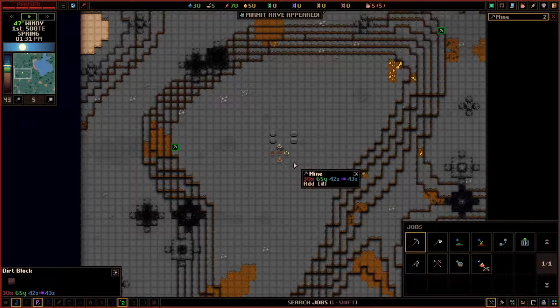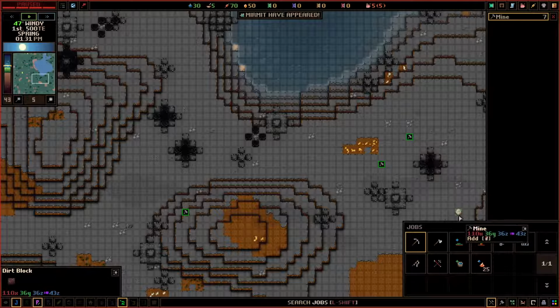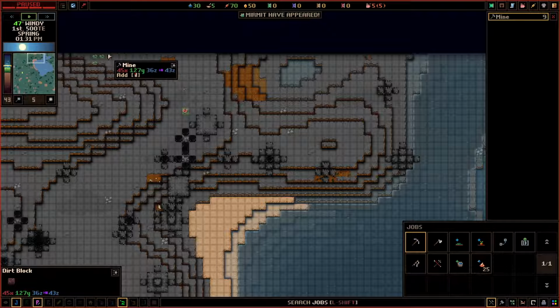I don't really care about the Z levels for these. Just going to scroll around the map and find a few of these rocks like this and just mark them for being dug up. Let's see, should be one or two more probably here. That's a void crystal. I'll save that for later because I don't need it right now. You'll see some little mermit up here as well. And that looks like all I'm going to need for rocks.